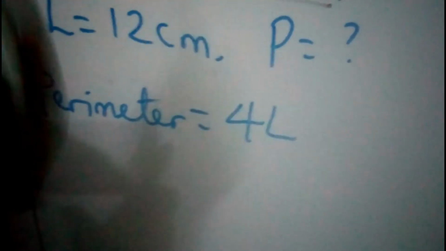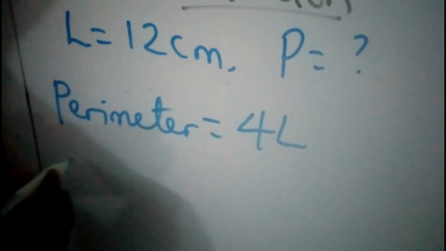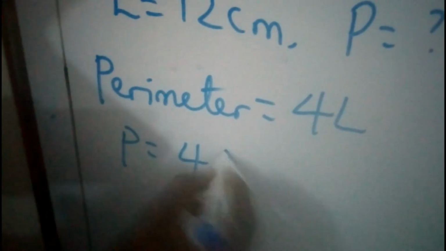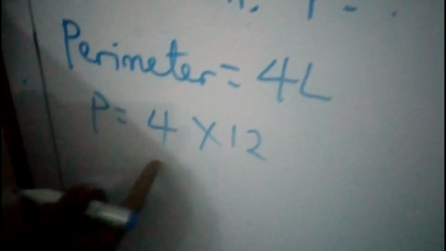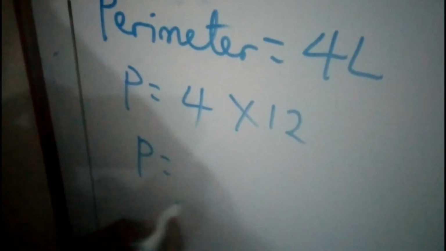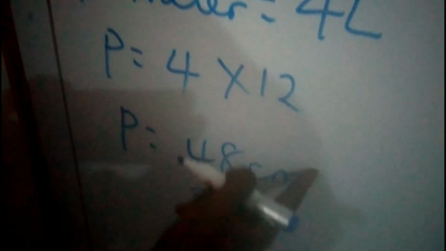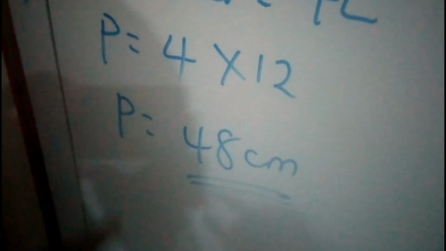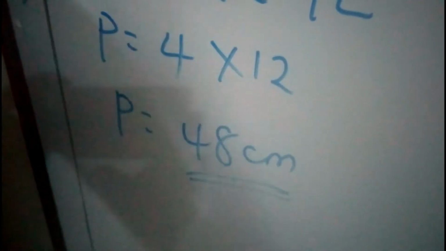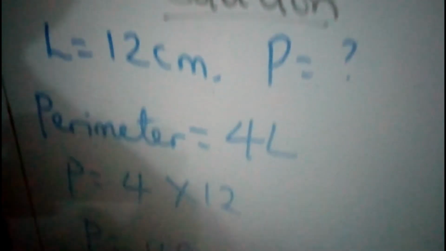Okay? Now, you have your length as 12. So what you need to do is just substitute L for 12. So perimeter becomes 4 times 12. Don't forget in algebra, 4L means 4 times L. Okay? So perimeter is 4 times 12. And perimeter gives you 48 centimeters. We are not going to square it like that of area. In area we square, but this perimeter is still distance. You're adding all the sides together, so it's still distance, so it remains as centimeters. So the perimeter for this square is simply 48 centimeters.